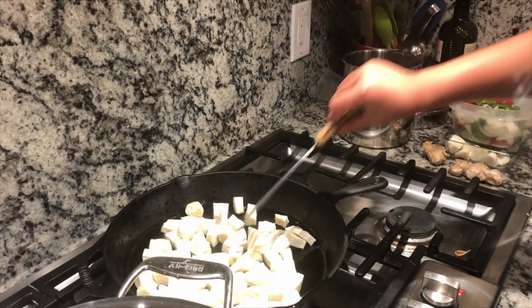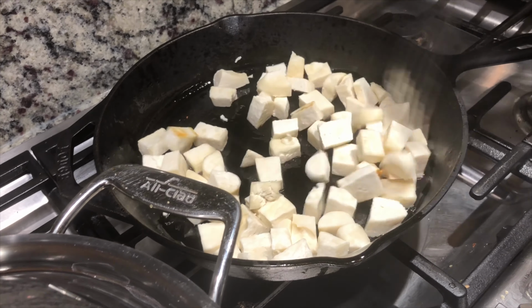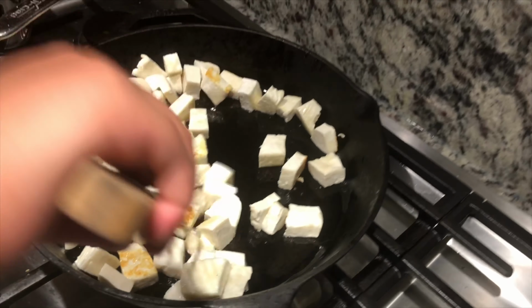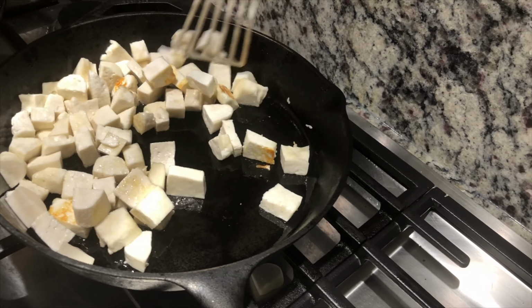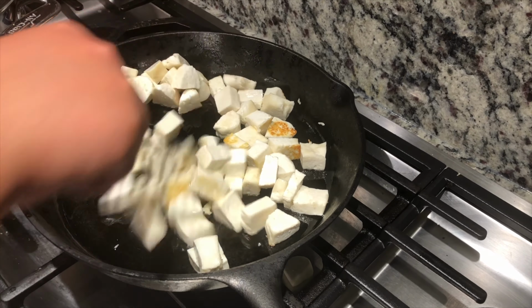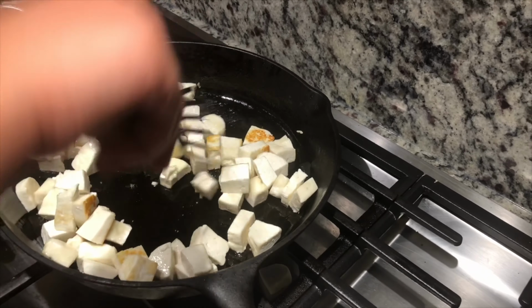Brown our paneer. As you can see, it has like little golden color, like right there. So I'm just gonna stir it. So you want it to be just nicely brown. And you're adding ghee, and it smells really good. So ghee gives a much nicer flavor than oil, but oil and butter is totally fine.